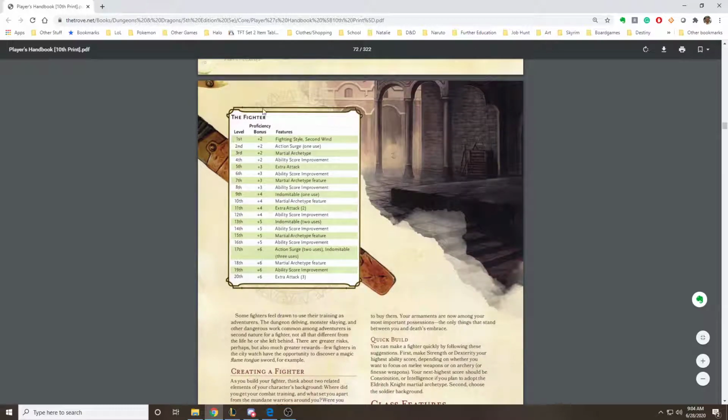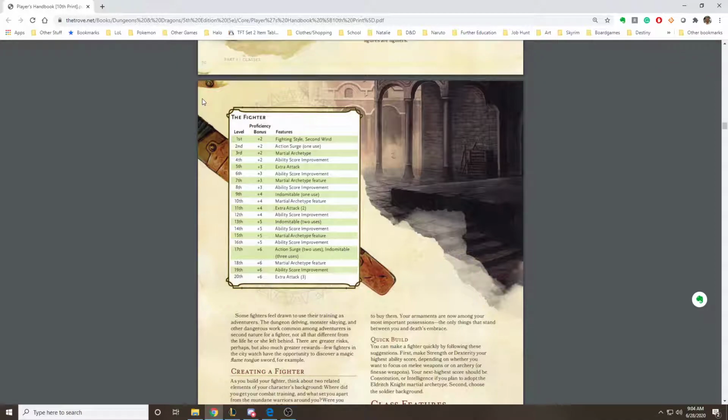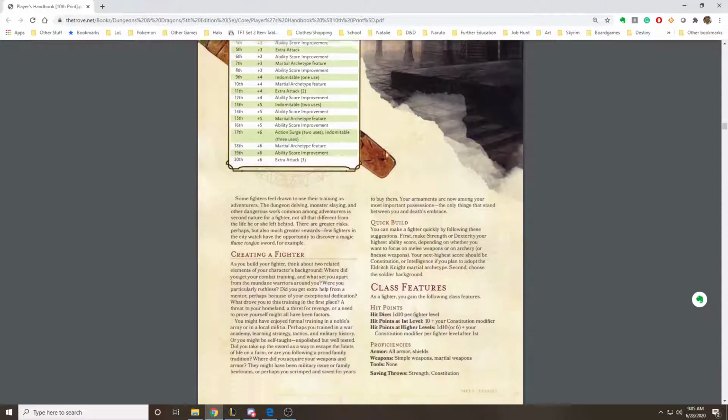Then they give you this right here. This, the Fighter table, each class has one of these, and it tells you what you unlock at each of those levels. This is extremely helpful, so that way you don't go and record all of these different abilities, even though you're only playing a level 1 character. So I know at first level, I will have the fighting style feature and the second wind feature. If I see action surge, I know I've gone too far.